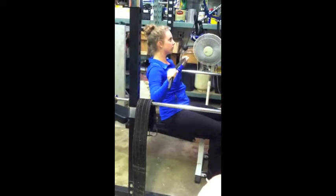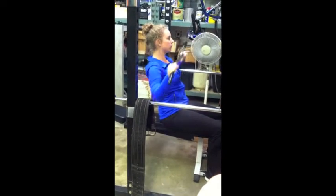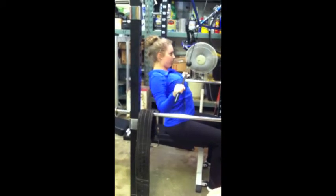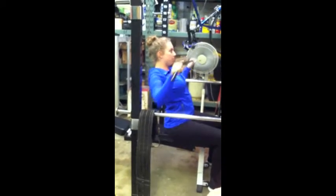Some common mistakes are lifting your shoulders, arching your back, locking your elbows, and pushing your neck forward. To fix this, use weight that is not too heavy, tighten your core, and focus on keeping a neutral spine and use slow, controlled movements.